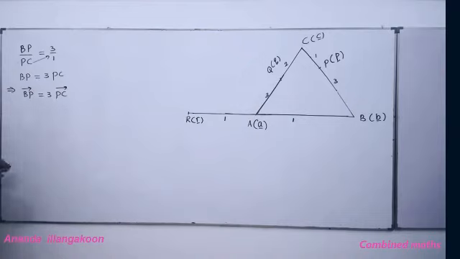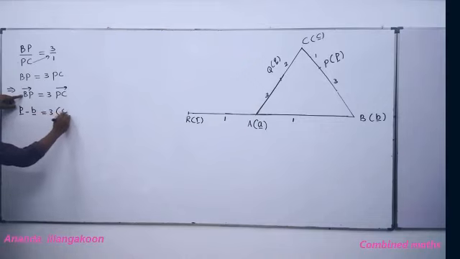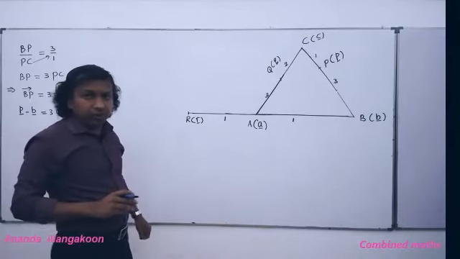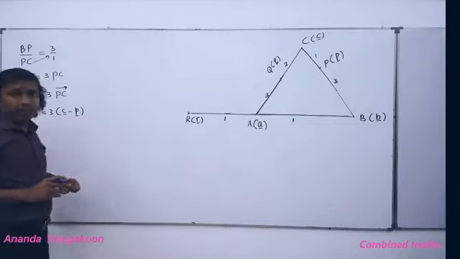Now how to write this vector by using the position vectors of the points P and B? Second letter position vector minus first letter position vector, no? Then it is simple p minus simple b, equal to 3 times simple c vector minus simple p vector. We need to find the simple p vector, that is the position vector of the point capital P, right?